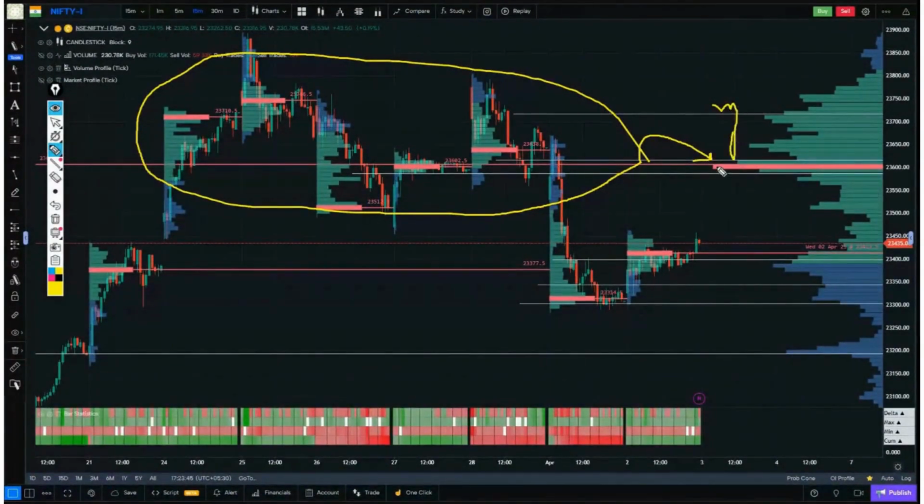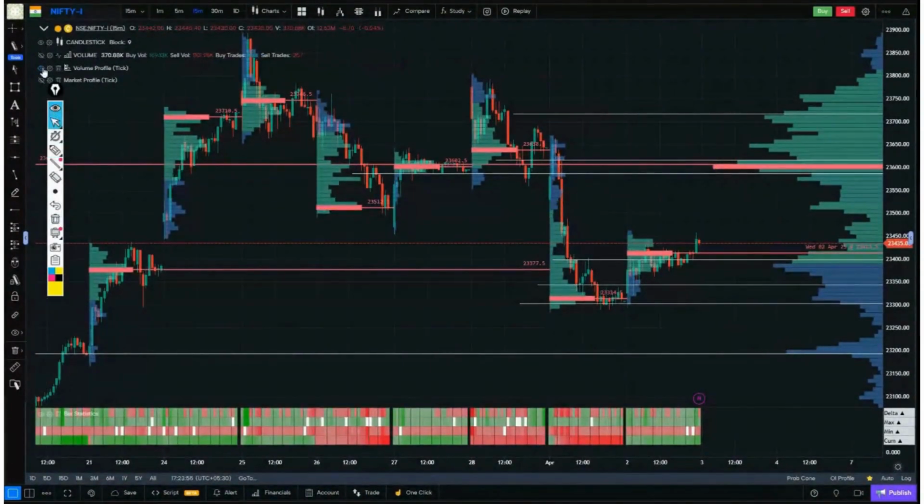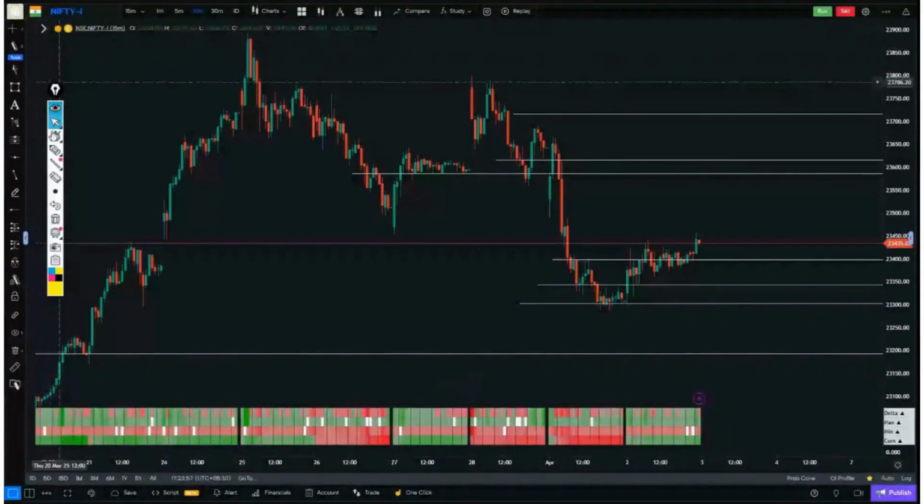Okay, so this was the value area low. This value area will come in case it breaks down from here. This was the volume node we had. It was a simple confirmation of the volume profile, not complicated. And what was a good thing was that these large playing ranges, if it breaks from here, it breaks.